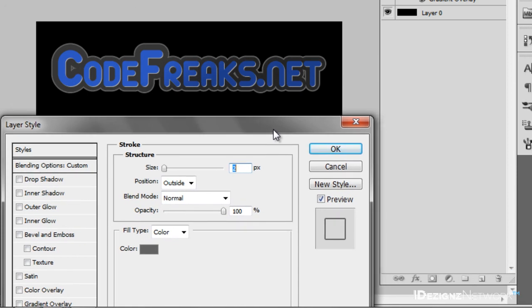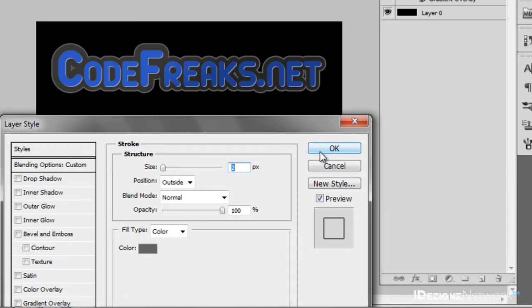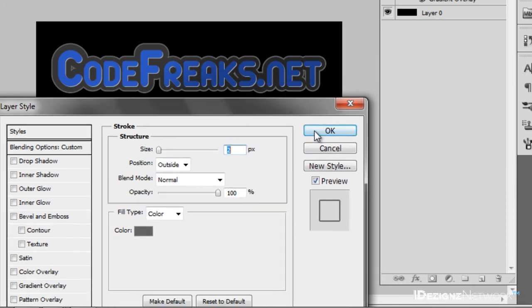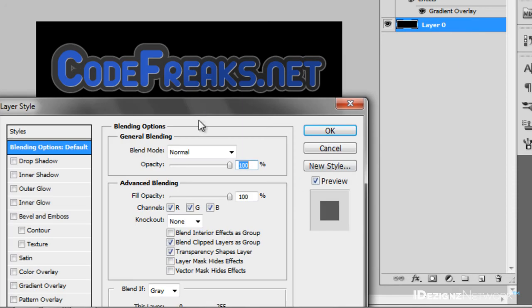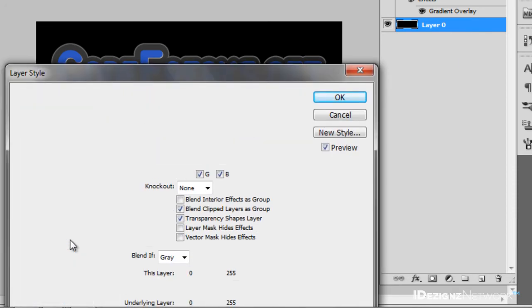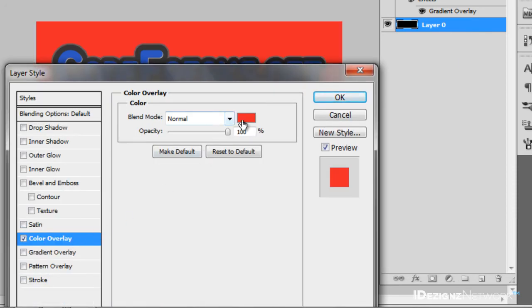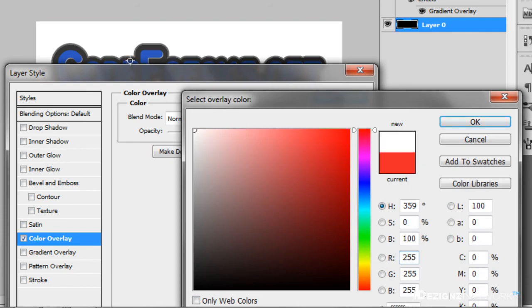That looks pretty nice so far. Now we need the backdrop shadow for the whole entire thing, and you can't see it on black. So instead of changing the black to white, we're going to double click the background layer, and we're just going to make a color overlay so that way we can easily switch between them. Change it to white.